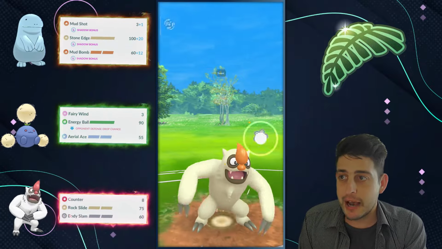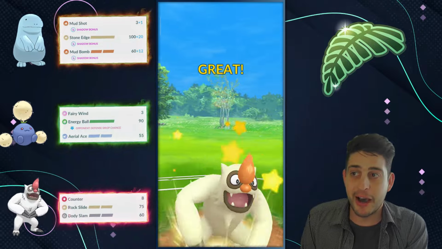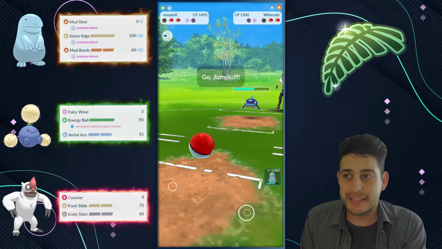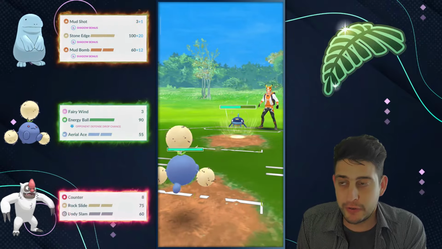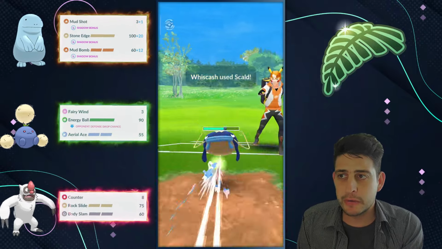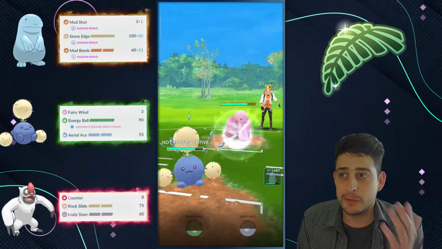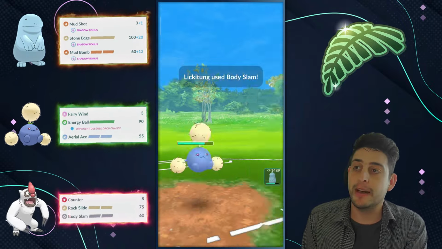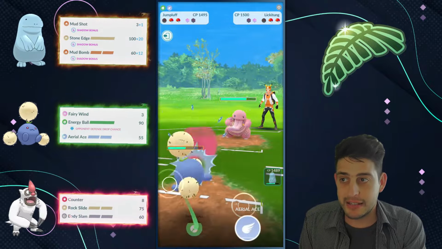So here comes an amazing Body Slam from our end before we go down, which is pretty crucial I guess, but at the same time they have farmed up a lot of energy. So I'm going to let the first move go through. Nobody's running Blizzard, right? So Scout here, and right after we have the Lickitung returning into the battle. So Body Slam now can easily be taken.